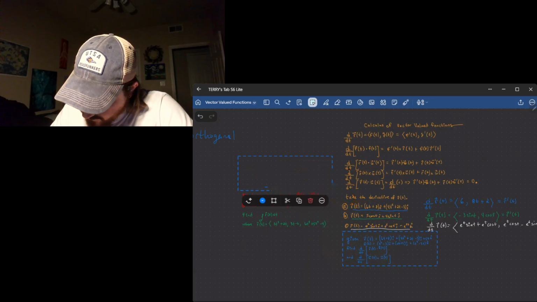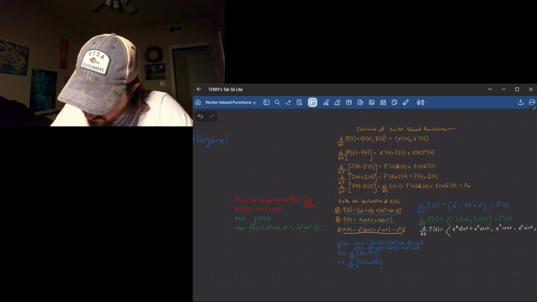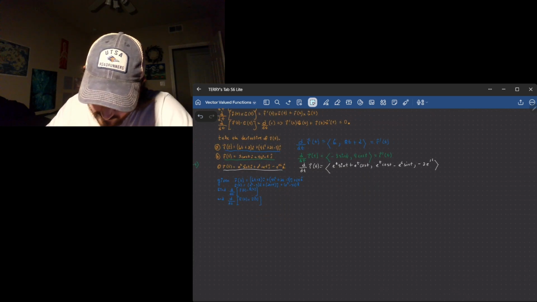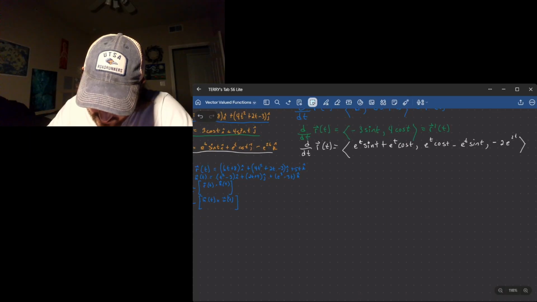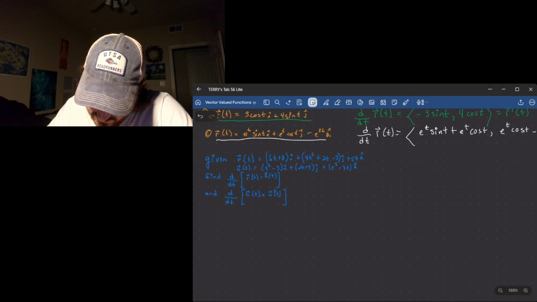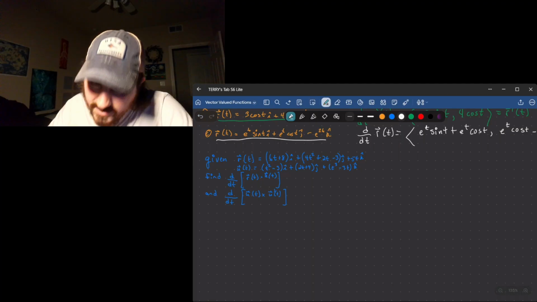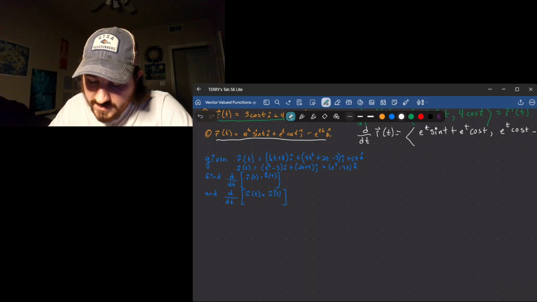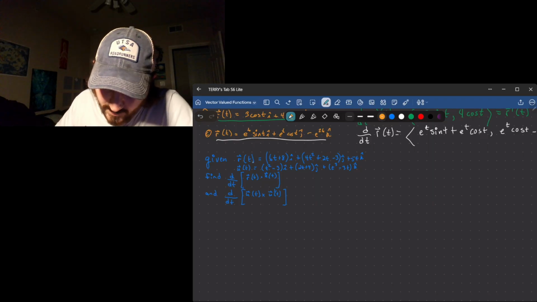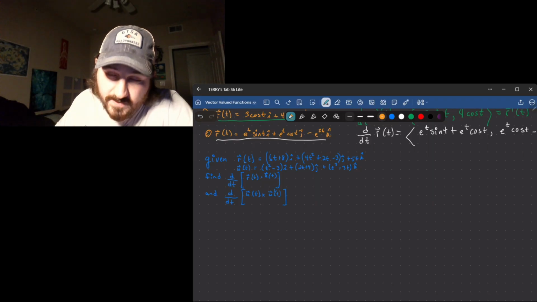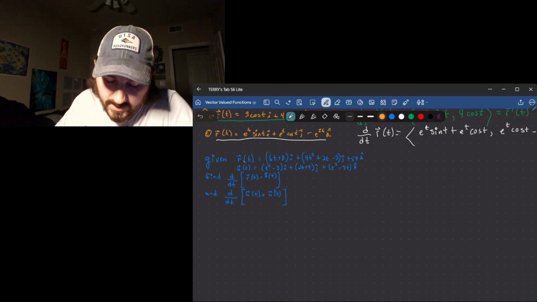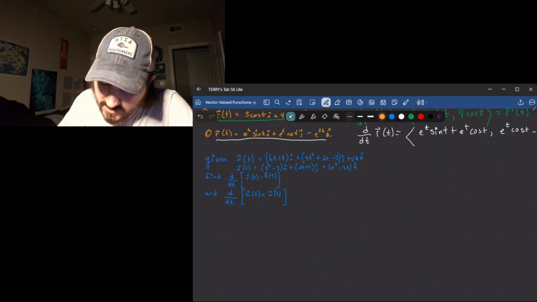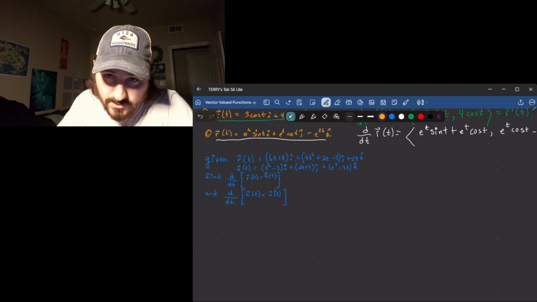So I'm going to move those over for us so we can see them a little easier. And then I'm not going to scroll back up to the properties because we're just going to work through these anyways. So we don't need to go back to the properties, and they all come from stuff we're kind of expecting anyways, so we should be okay. So we're given this function, this vector valued function r of t, and then we're given another vector valued function u of t. They equal these things here. We have both 3-dimensional vector valued functions with respect to t.